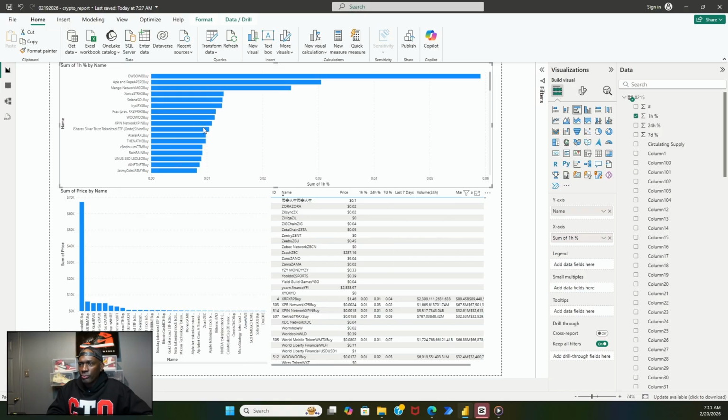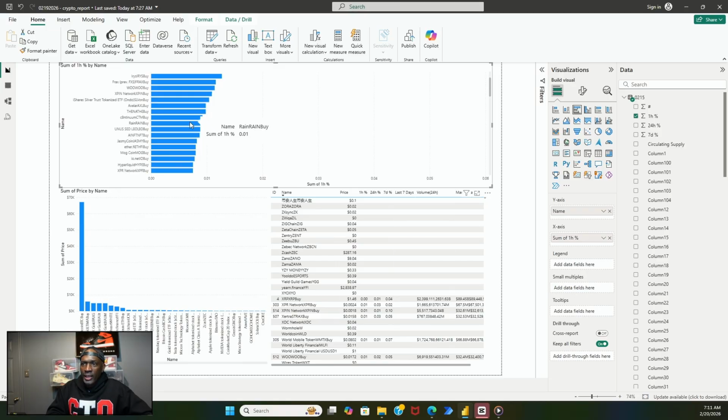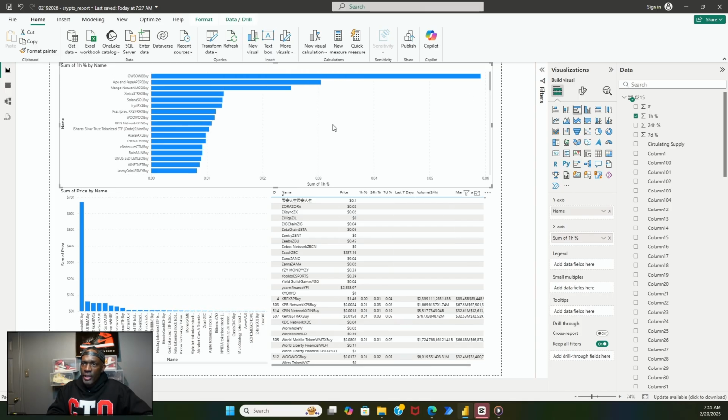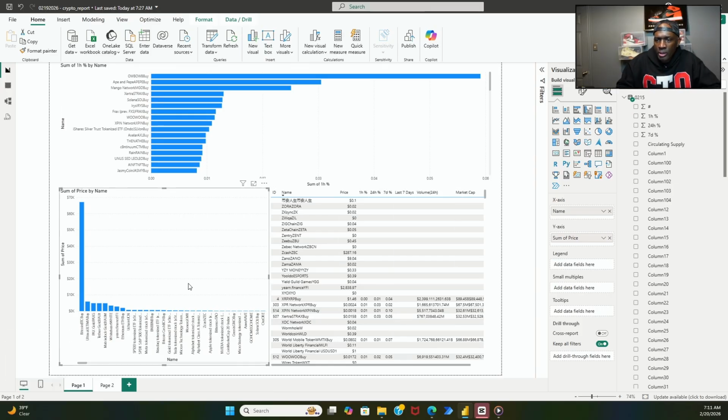And what I did when you saw the different bars move, I'm just scrolling on my mouse, and now we're looking at different cryptocurrencies here. With these different cryptocurrencies, now we see what the different values are. The most expensive of all, the highest value of all the cryptocurrencies, is going to be Bitcoin. Let me move myself again so you can see, because on the column chart, we're using the actual value, the actual price of the cryptocurrency. And we see that Bitcoin is the most expensive, or has the highest value.